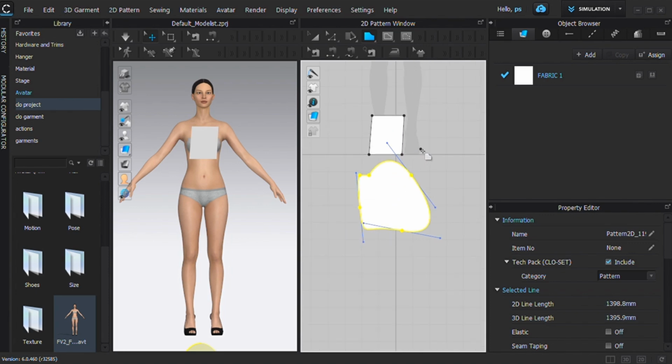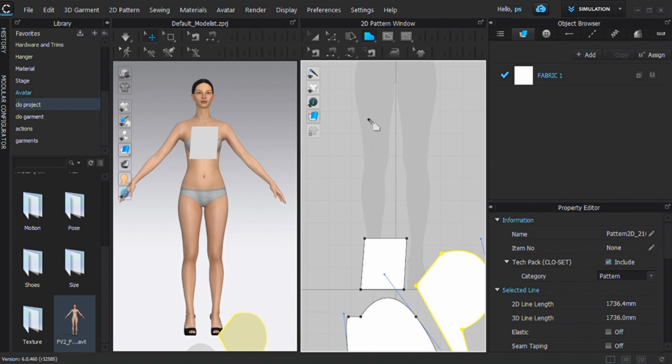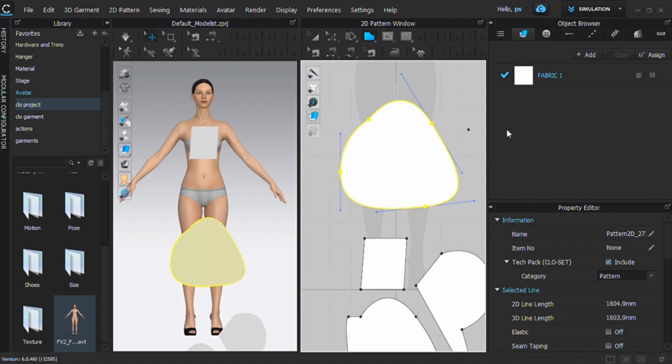This polygon tool works only for closed patterns. Definitely, the name itself is polygon. You have to create a closed pattern. If you just leave it and double click, it doesn't work. The line still stays. So we have to close the pattern. So how to use it? Again, press, click and drag, click and drag, click and drag and click. You have to practice a little bit, then you will get it.